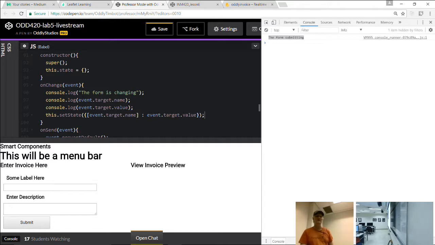Let's take a little look at what we've done here. So we saw from our console logs here that the onChange event knows which one we're typing in because we gave it a name. This one I called headline, this one I called description. It also knows the value of what we're typing in. So here's what we're saying.